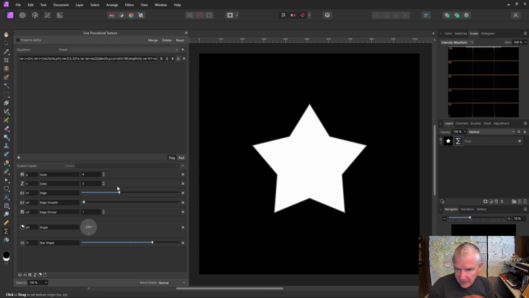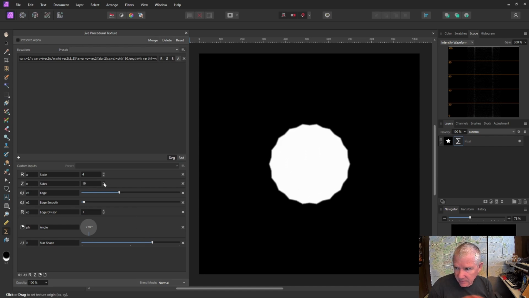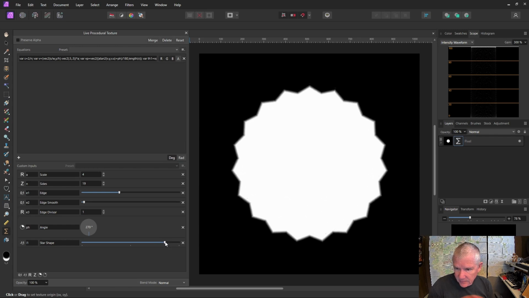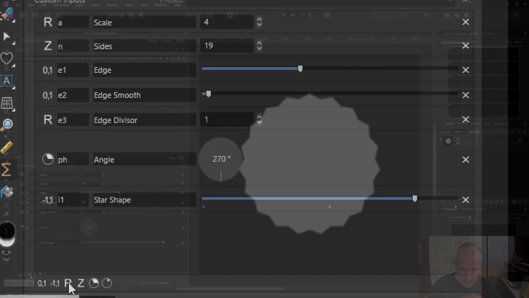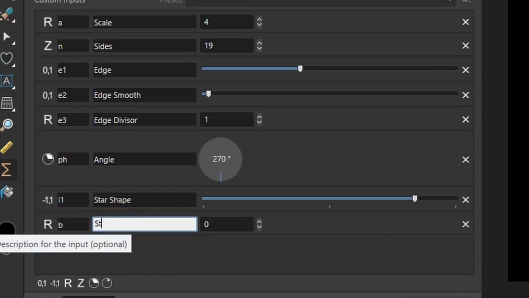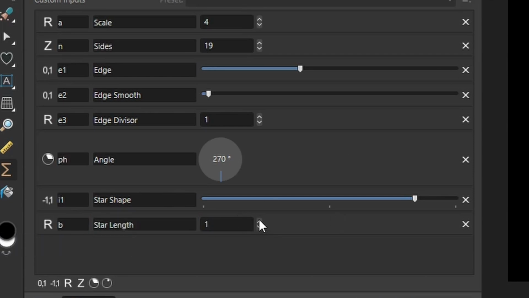Now when I get to a large number of points, it gets sort of rounded and it's hard to make this pointy. So I am going to put in another variable b, which I'm going to label star length. This will help me to make a very pointy star when I have a large number of sides, or points.